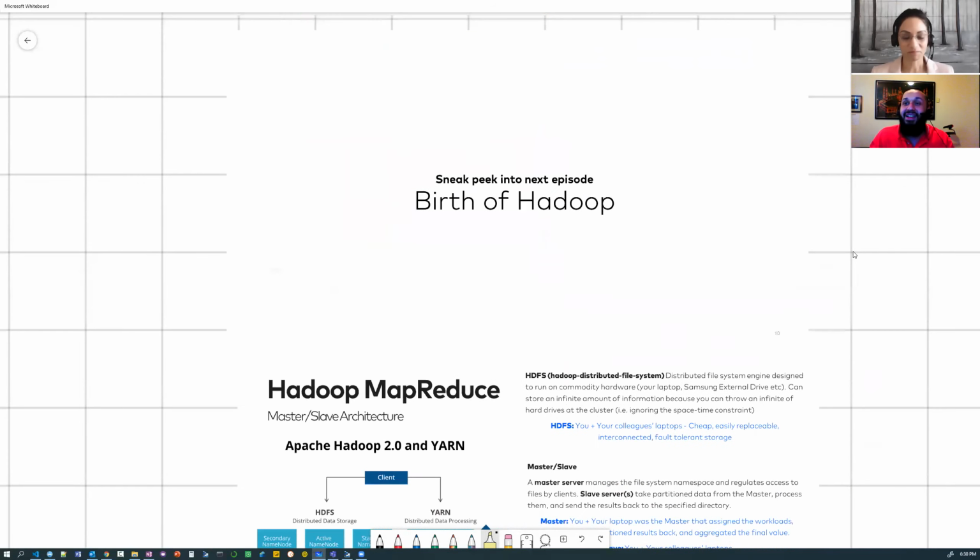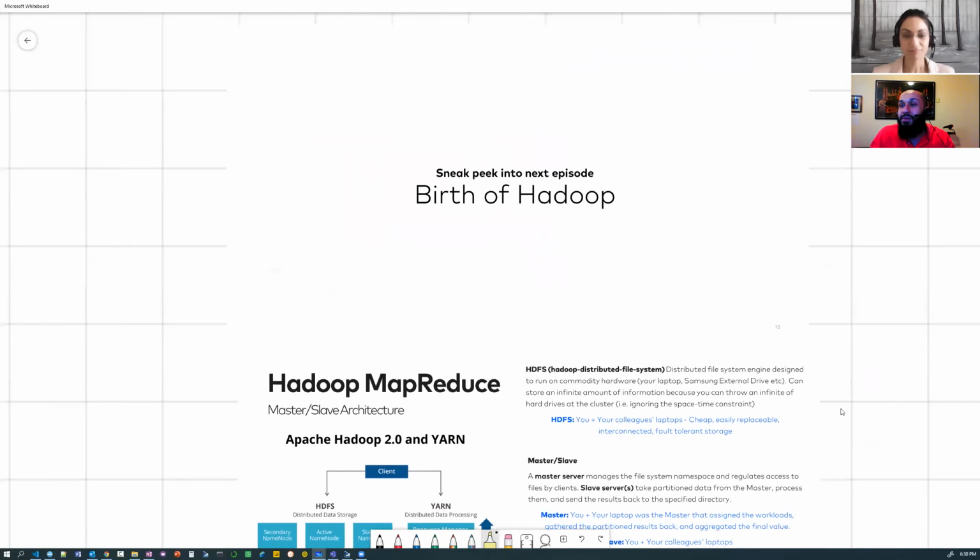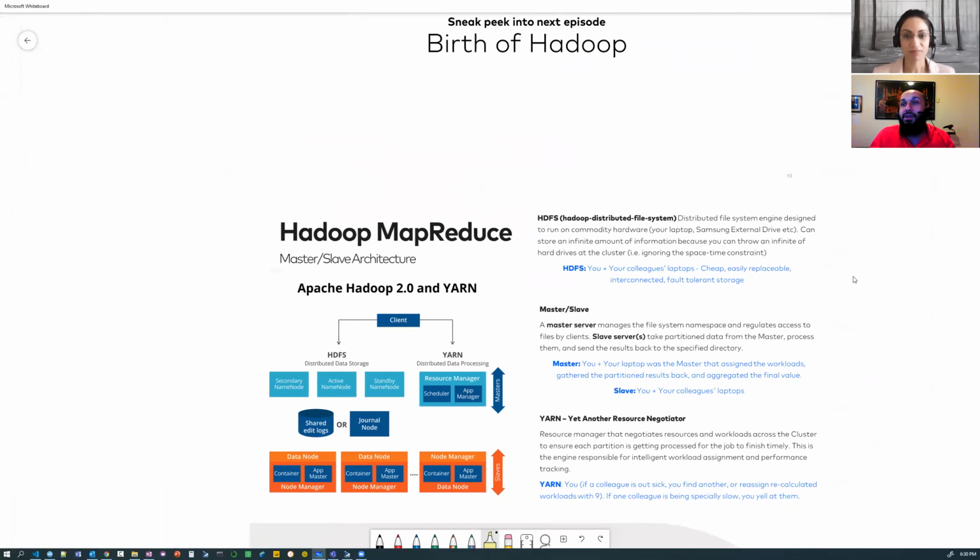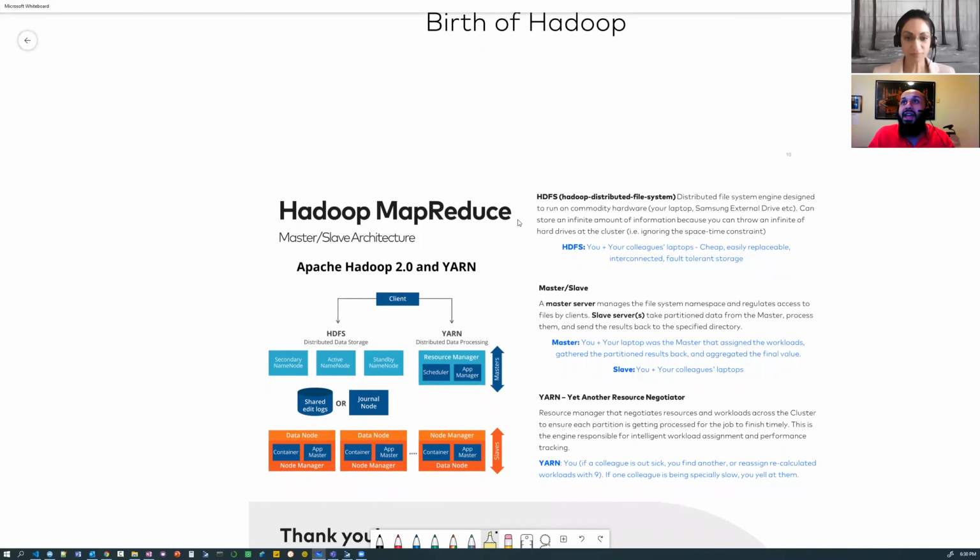Yeah, exactly. So this is the only last slide I have for you with regards to big data today. Now that we talked about distributed computing, this is a sneak peek into our next session, where we'll actually talk about what Hadoop is and what Spark is. Basically, in Hadoop you'll hear the word HDFS, which means Hadoop Distributed File System.